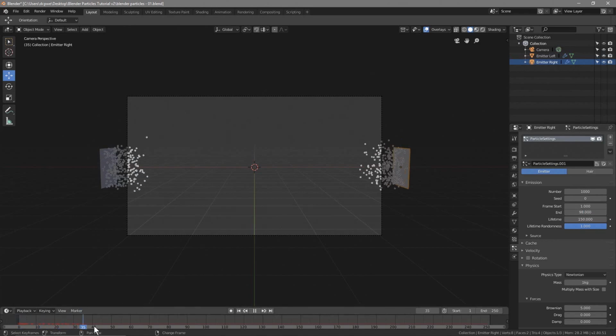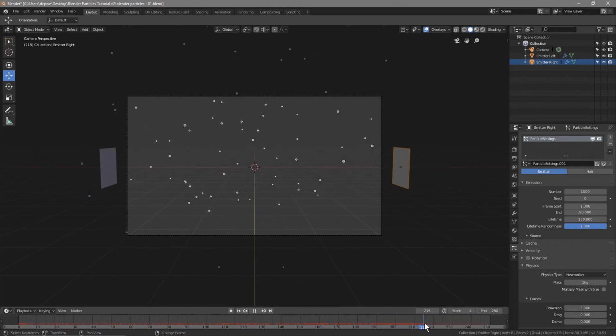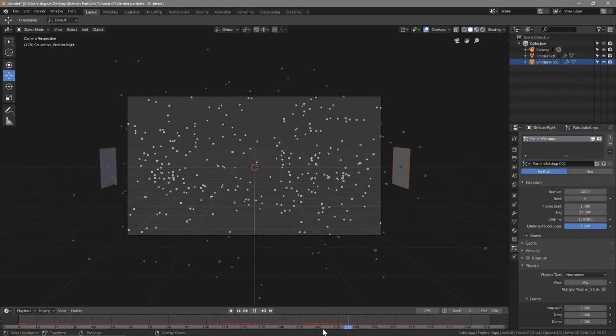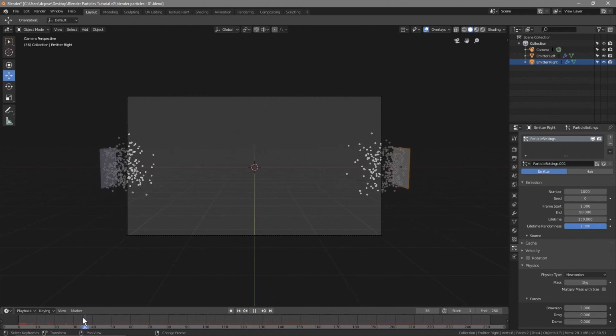So now when we flow through, when we get close to the end, you'll see the particles will disappear. They'll disappear right at the end here, and that's what we want. I really want to show you how to control these particles, right? That's the aim of this tutorial. Let's go to File, Save.